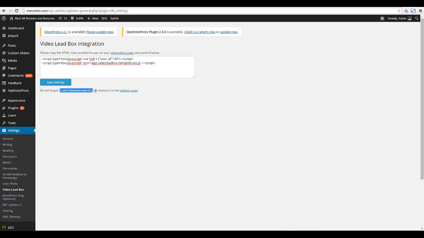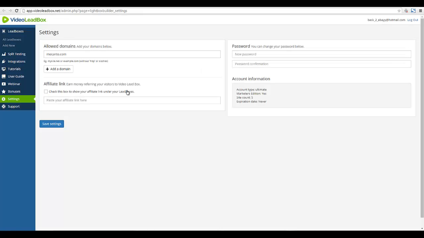Do not forget to add mecanto to your domains on the settings page. That is something you don't want to forget. That is in the video lead box settings. And the reason is, if you don't have your domain here, then your pop-ups will not show up on that site. Basically, you are giving Video Leadbox permission to display the pop-ups you created on the domains you've entered here.